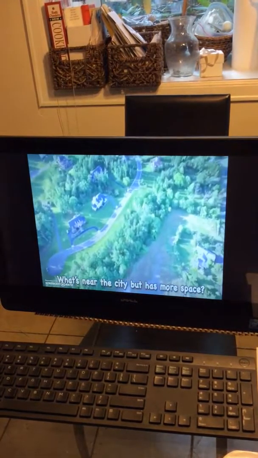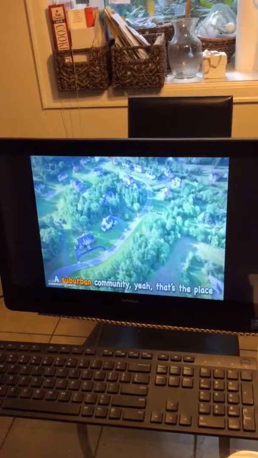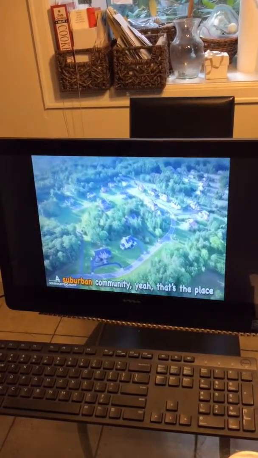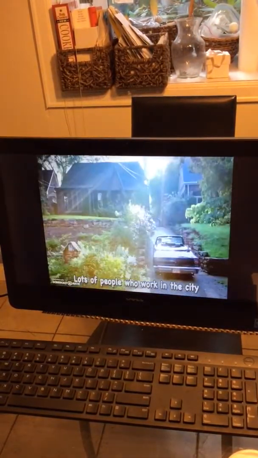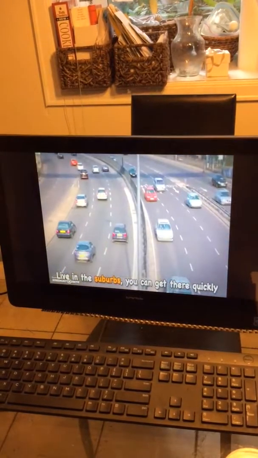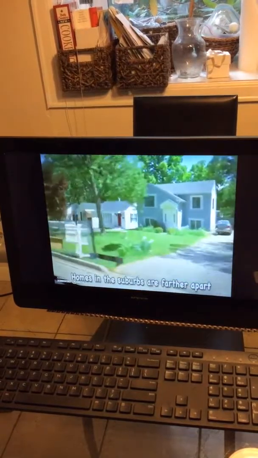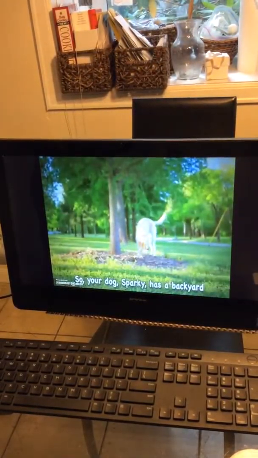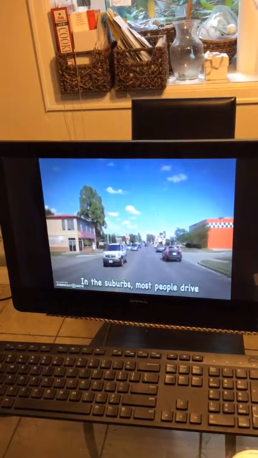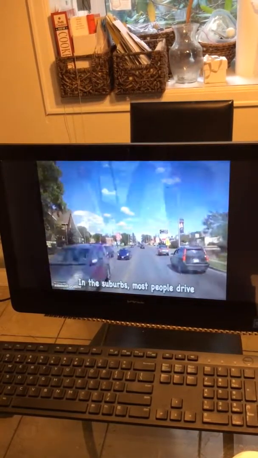Right, what's near the city but has more space? A suburban community, yeah, that's the place. Lots of people who work in the city live in the suburbs. You can get there quickly. Homes in the suburbs are farther apart. So your dog Sparky has a backyard in the suburbs. Most people drive because from school to home can be.